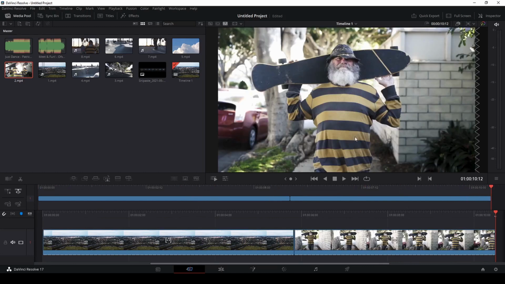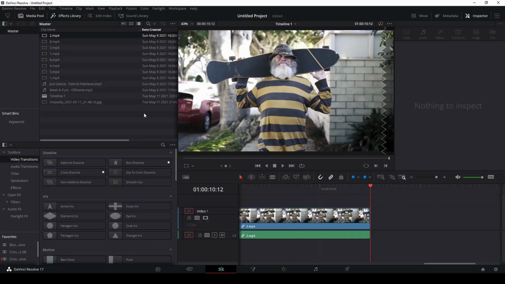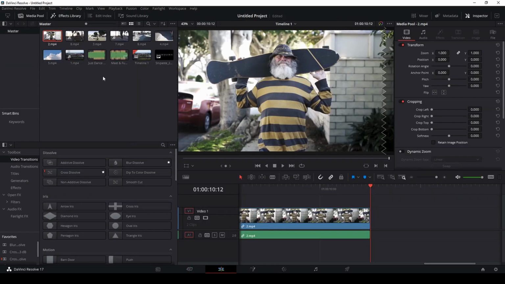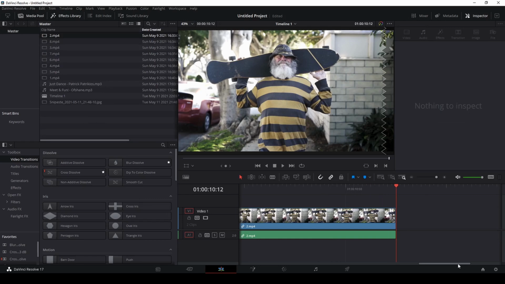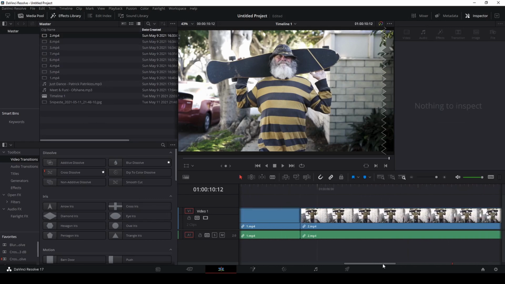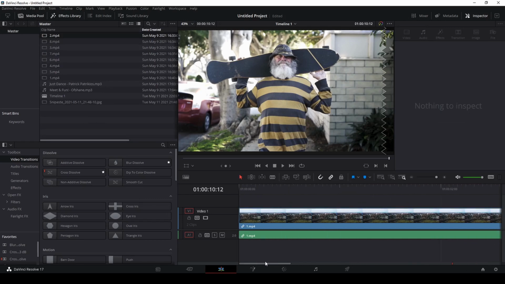Okay, so for now we've done our two clips. Let's move on to the edit tab, where we can insert the rest of the clips. So if I click on the edit tab, this now shows you the edit tab with all your video clips. Once again, you can switch this over to view or list. Now in the edit tab, I usually work with list, but you can work with whichever one is easiest for you. Now don't get overwhelmed by all these buttons here. They are quite easy to use and I will explain them now.